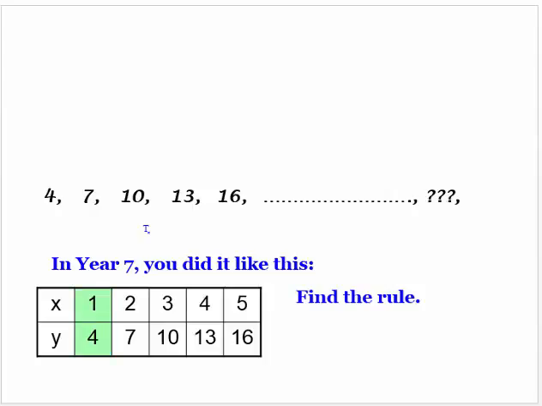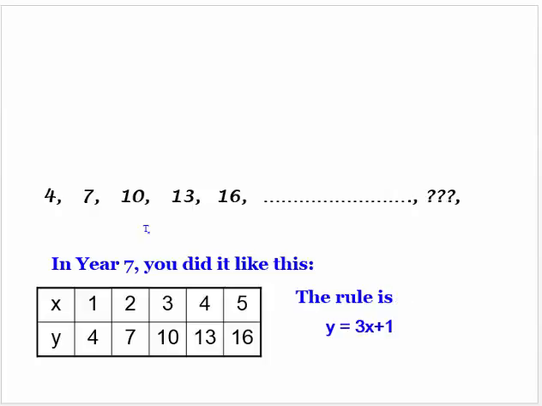So when you're finding this rule, you start looking for the pattern. So when x is 1, y is equal to 4. When x is 2, y is equal to 7. And you keep going. You say, well, y is increasing by 3 every time x increases by 1. So it's 3 times x, 3 times however many times x has changed. But if I do that, so if I do 3 times 5, I only get 15, but I actually need 16. So what's the rule? Well, it's 3x plus 1.